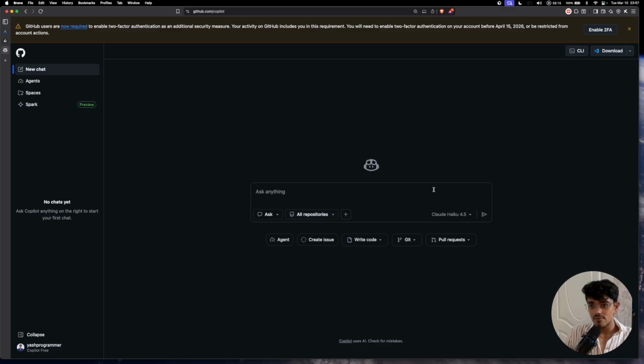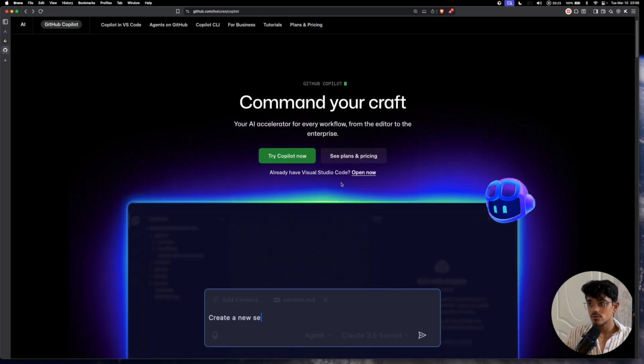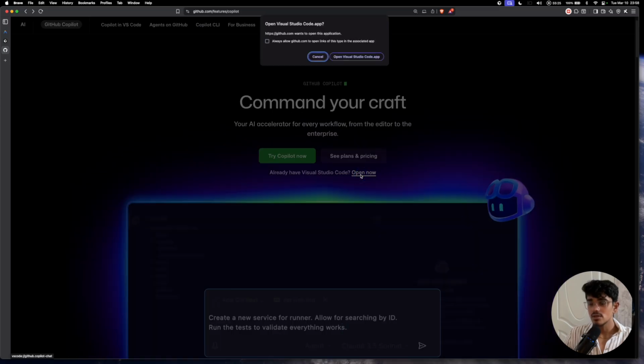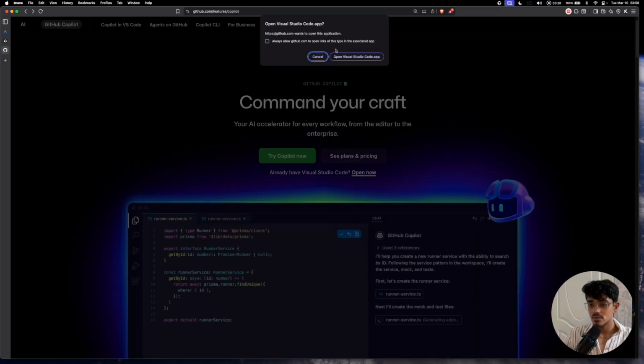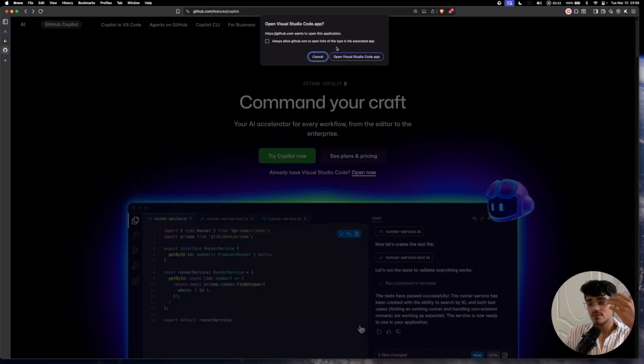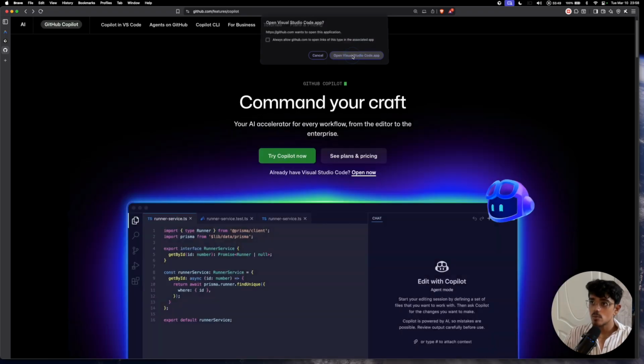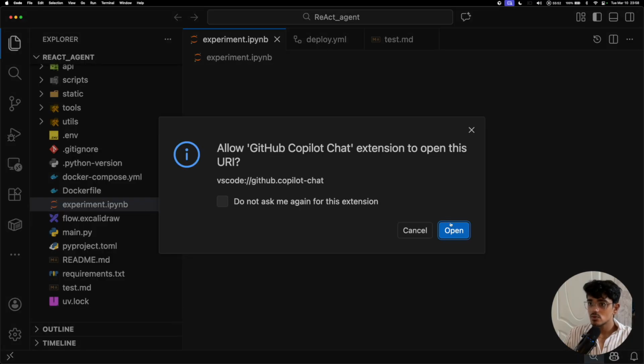But I will also explain how you can do the same for your VS Code. So for example, you already have VS Code. What you need to do is just click this already have VS Code thing. It will open that particular plugin page inside your VS Code. So you must have VS Code for it, or you can use other IDEs too. You just have to find the plugin which is made for your IDE, and it is made by GitHub Copilot. So I'm showing that for VS Code. So I will open that, and it will open my VS Code.